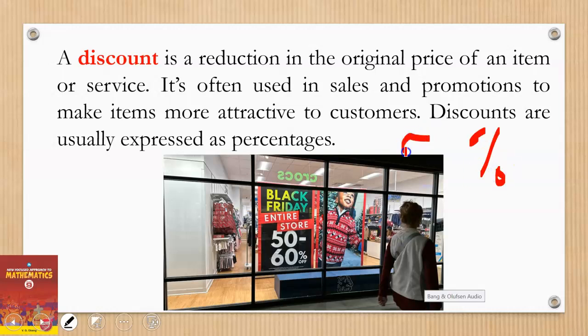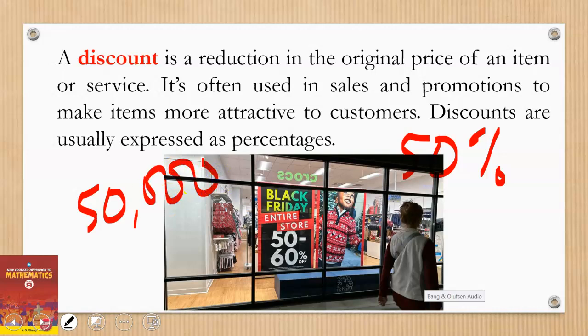And we also learned that discount can be given in terms of percentages. For example, I can say 50% discount. That means we are calculating 50% of the total cost and we reduce it by that amount. Or we can give discount in terms of money. For example, the price of an item is 50,000, and then we can say, okay, we are giving you a discount of 1,000, and so you pay 49,000. That can also be based on the way the question comes up.